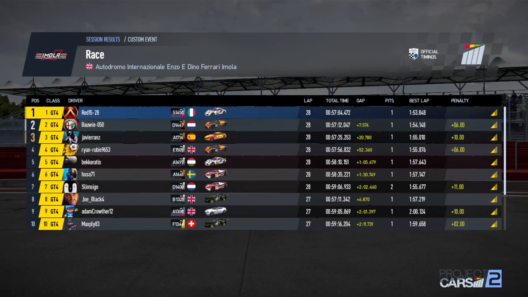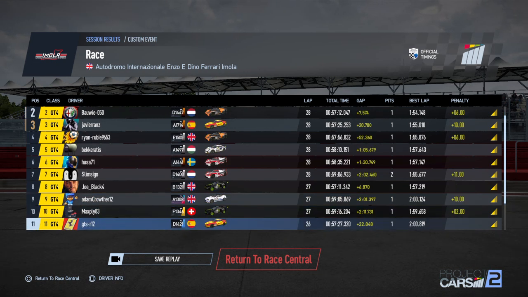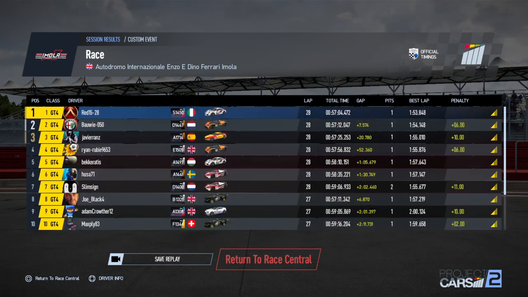And there you have it, the final results. It is in fact Red, Bowie, and Javier. As you can see, all the time penalties there across the board. And then Ryan, Beckeratis, Usa, Slim Sign, Joe, Adam, Max Blee, GTS, Schwami, Julian, and Crazy, who was unfortunately out of the race by that time. And also Alex, who is 15th place, but he is also out of the race as well. But overall, a very entertaining race from my perspective, and I hope everyone out there enjoyed it as well.